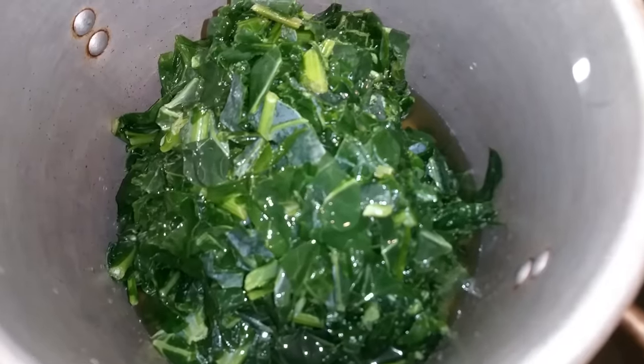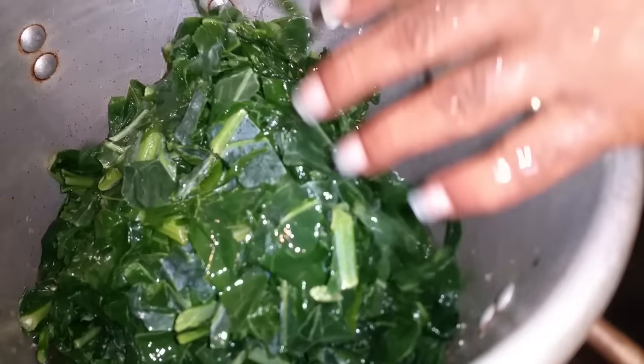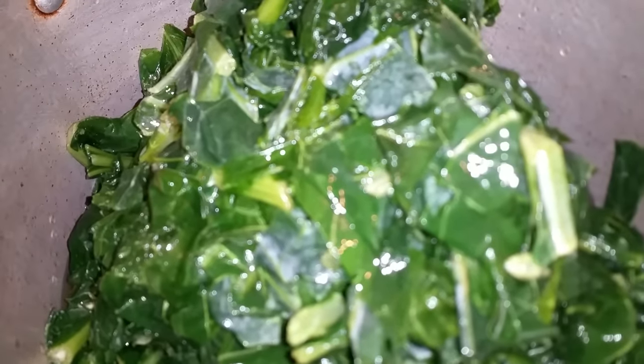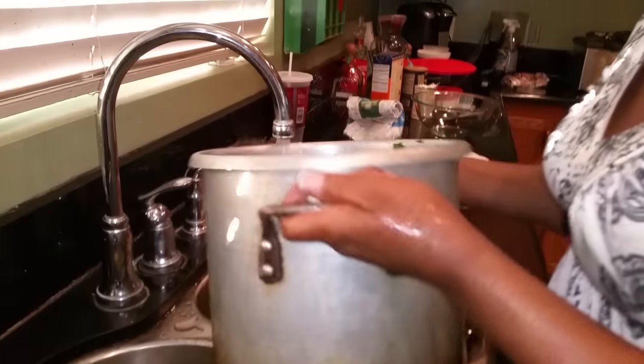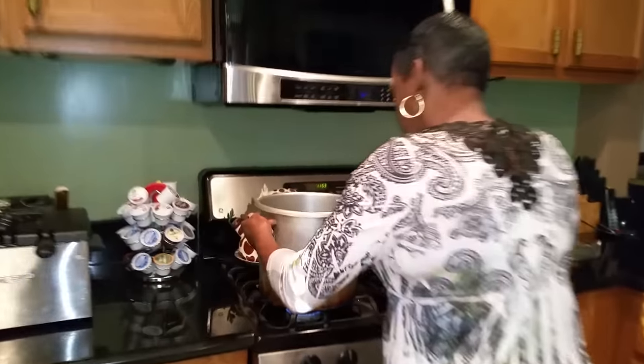Now. Okay. Ready in a minute. I'm not going to worry about that little bit right there because I can put it in later, okay? Now I'm going to put a little more water in here with these, okay? But if you look and see the water in there, it's not even half full. It's almost supposed to be a whole lot, okay? All right, come on. Now we're going to put these right here.